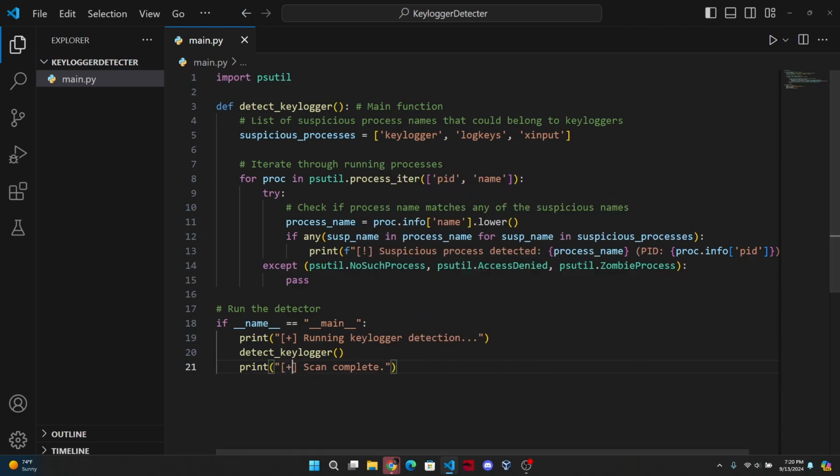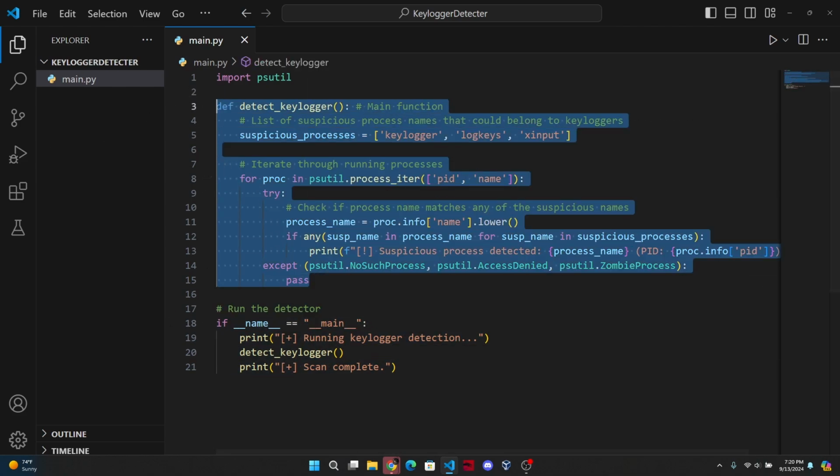Alrighty. So let's just give you guys a breakdown of what the code does. So first we import the psutil module to list running processes. Then we define a list of suspicious process names. We could make this name list longer, but this is just a very simple one. And then this script goes through each running process on your system, checks whether its name matches any of the suspicious names up here. And then if it finds something, we'll then print out the process name right over here, process name and the PID, process ID.